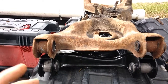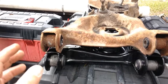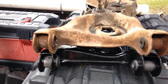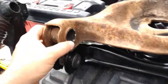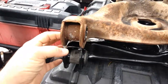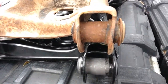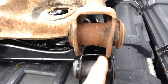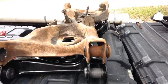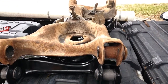I basically built a bolt press out of a bunch of pieces of a four-wheel drive hub service press kit. And basically, it didn't work. You see this side, what I did was I pushed the rubber out. The rubber came out, but the actual bushing sleeve didn't. Then I clamped my device over here, and you can see I bent the hell out of this one. So now this control arm is useless. We're not doing too hot at this point.